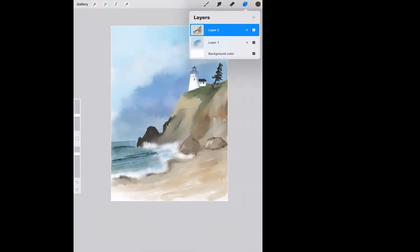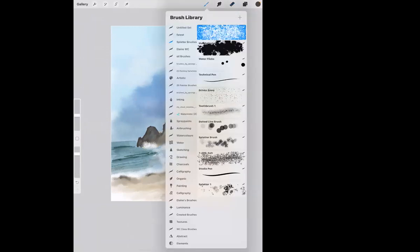Okay, I got my layers back. Now, I had said that I wanted to soften that part. Maybe I'm going to try very low opacity on an eraser and see what happens. Yeah, but it's bringing a little bit of the blue in, but that's okay. I'm going to bring in a little more color. It's got to get out of those sprays.